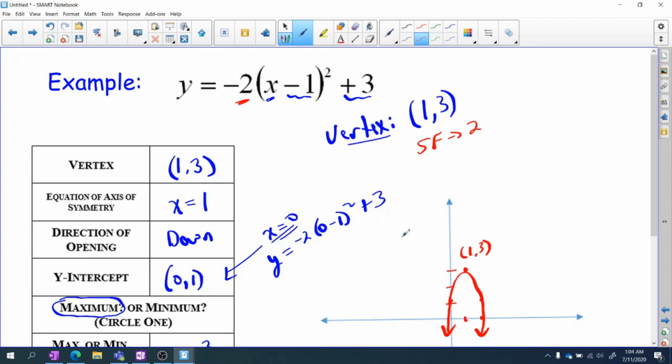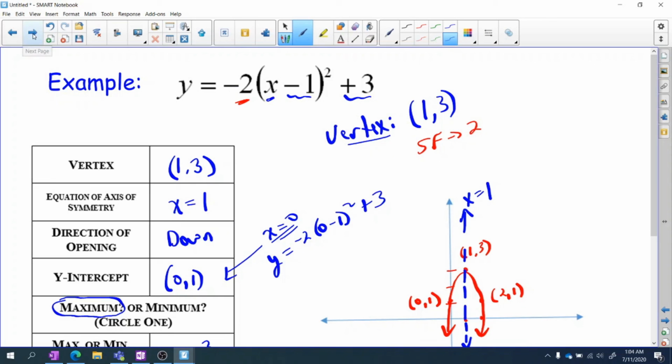So it'll often say show 3 key points. Well, here were the 3 key points. And you'd want to label these to show that you know how to use the stretch factor. So this point was (2, 1), and this point was (0, 1). So if you remember now, your axis of symmetry should have come down through here, which it would. x equals 1, left 1, down 2, right 1, down 2. All matches up with my stretch factor and with the fact that it's reflected to open down.